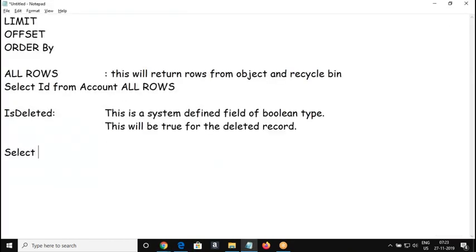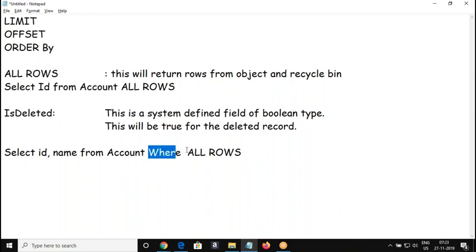So to get this record, I'm going to run a SOQL statement. Only the deleted rows: from Account, all rows, right? And we are going to include a conditional keyword, where.